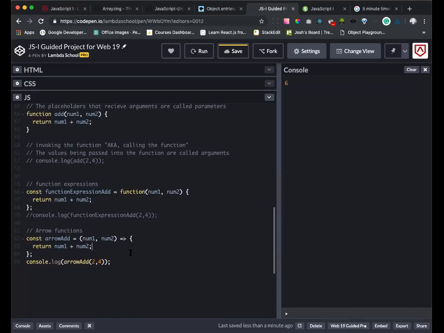Okay, a lot of you might be going, why in the world? I mean, it's a little bit shorter than that, right? Like tiny bit. But there's a lot more things we can do with this. For example, we can actually remove the return keyword and the curly brace. That's valid code. But I'm not going to do that right now. We're not going to worry about that stuff. But I want to show you that arrow functions can go way deeper, and I've got a nice Medium article for you to read in the training kit regarding arrow functions. But for now, I want you just to get in the habit of converting these things down.